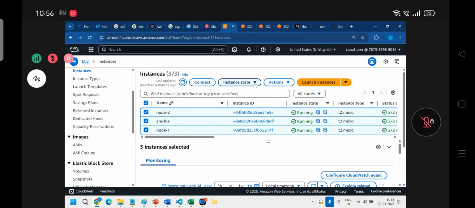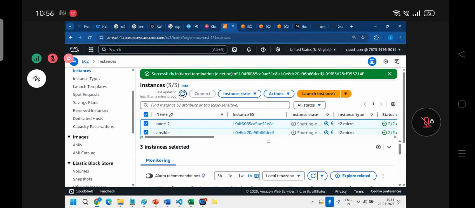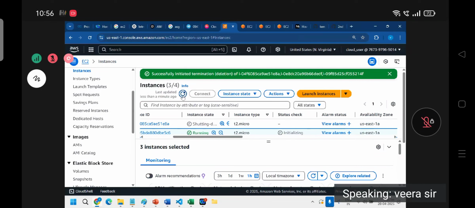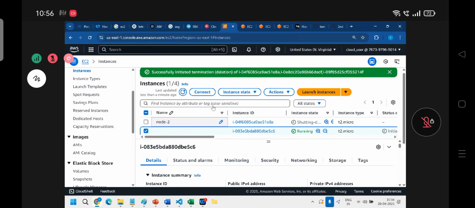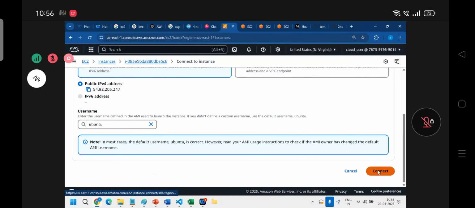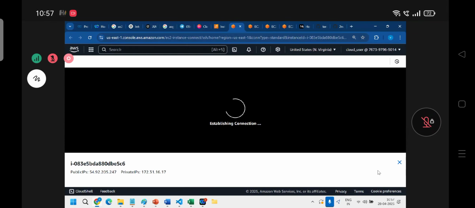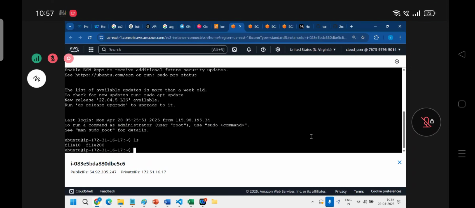Let me delete these 3 servers first. Yeah, one server is now creating and running. This is Ubuntu; I took the Ubuntu AMI, I think. So here, if I give ls, file 10 and file 200 are already there. File 10 is what?